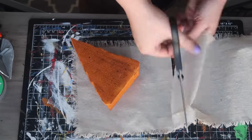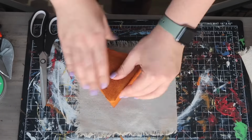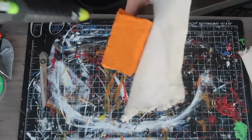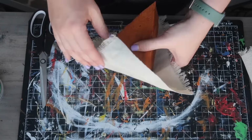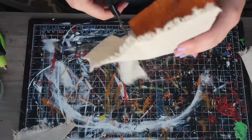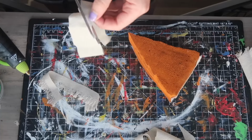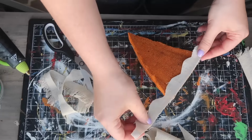Now, I decided to use some extra burlap fabric I had on hand for the crust, and I just ended up wrapping it around and trimming it down. But you can use regular burlap, you could use brown felt. There are a ton of different options you could do based on what you have or the look you're going for. I also took some scrap of that fabric, made a little scallop detail, and glued that onto the top to look like the crust.